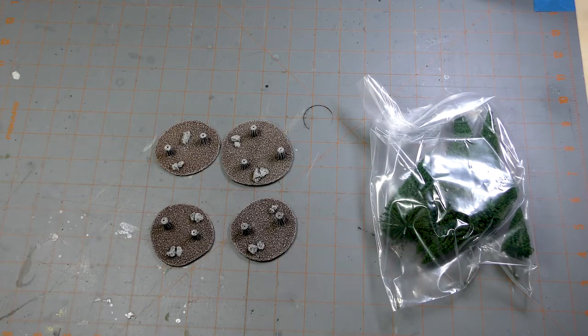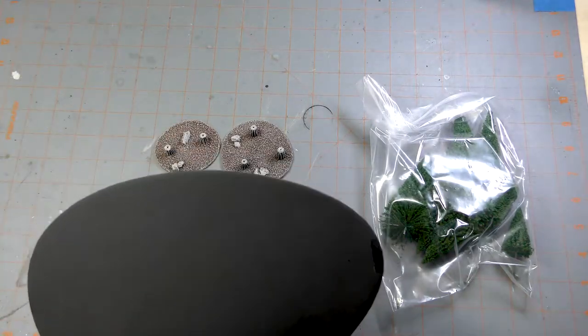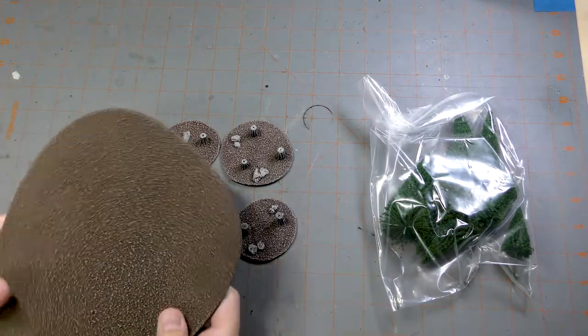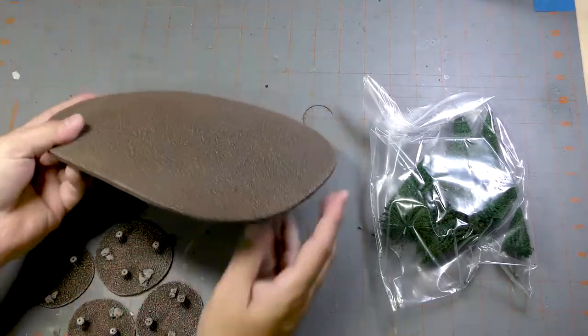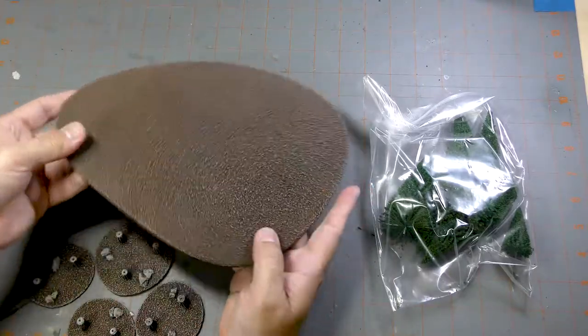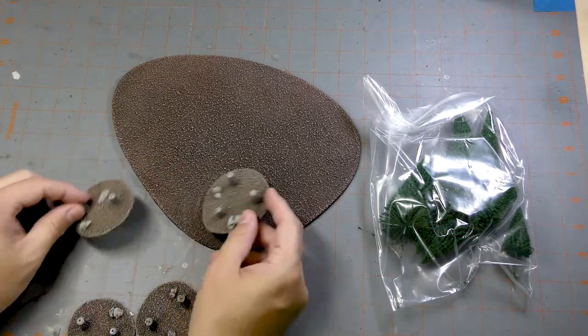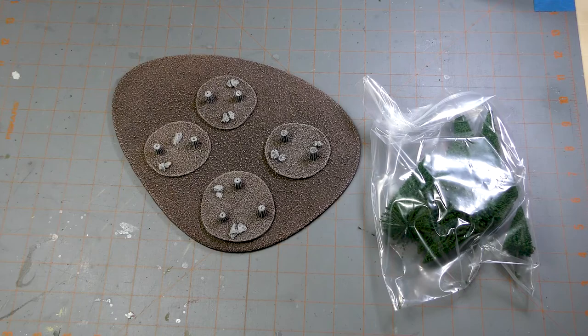Now, the nice thing about this terrain is that you can play with it out of the box. You don't need to put static grass on it to have it look nice. And this is kind of a flexible material. These are not a flexible material, but you can kind of see the idea there.